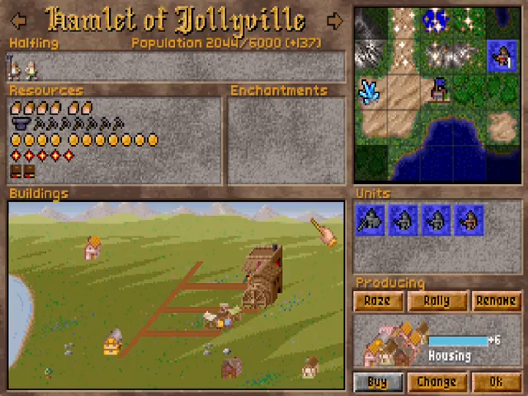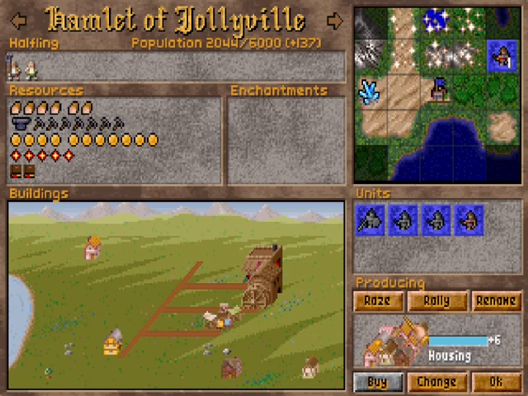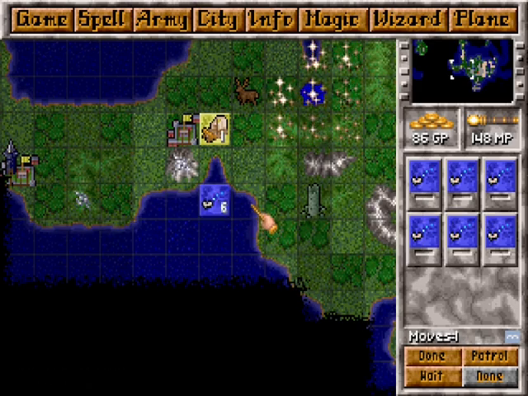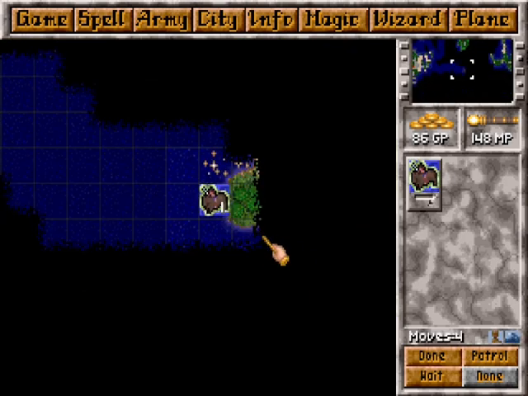More bowmen, please. I like Halfling bowmen. They have an extra 10% chance to hit, and they're lucky, so they also get an extra 10% chance to defend. They're actually pretty good in the early part of the game. Later you want slingers or magicians, depending on if the enemy you're facing has missile immunity, but they do a really good job of defending early. They're not as good as longbowmen, obviously, but they're good enough to give you a proper defense in the early game, right?